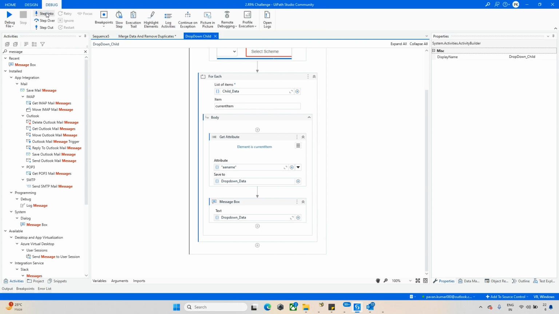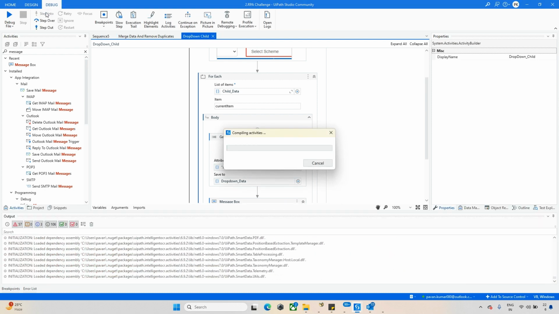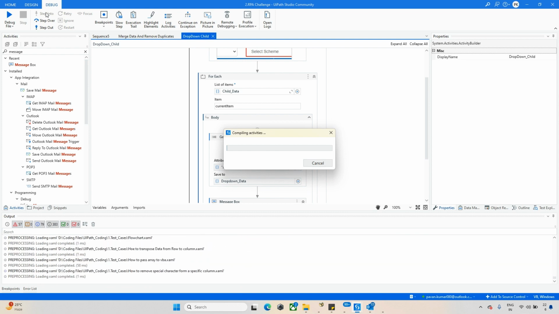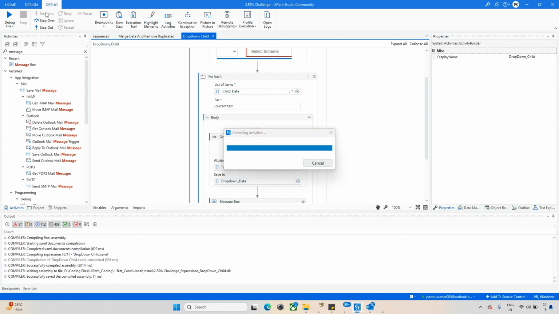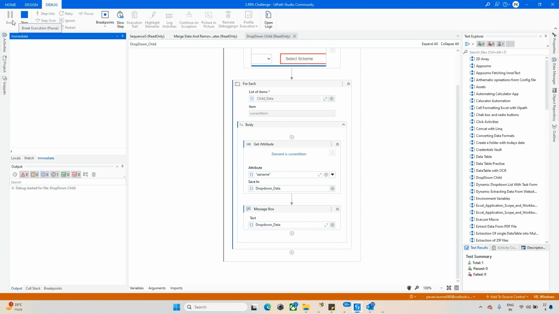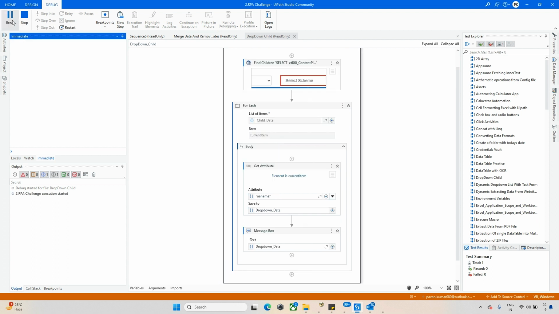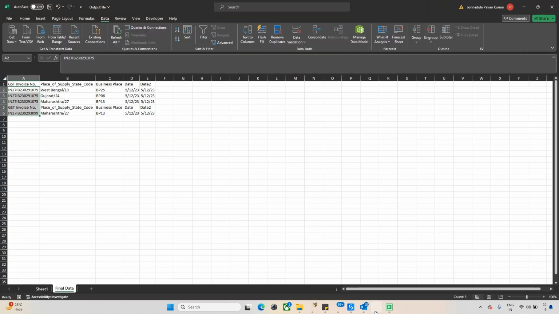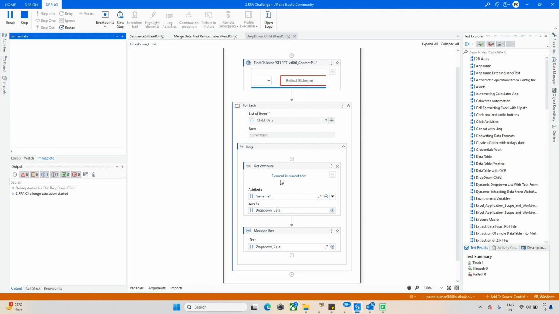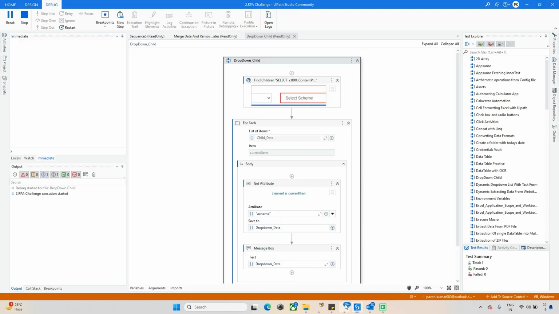I am running this part. Once this is done, we'll go to the next thing, selecting each drop down item one by one. I'm running it, let me run end to end. Let me see what is happening here.